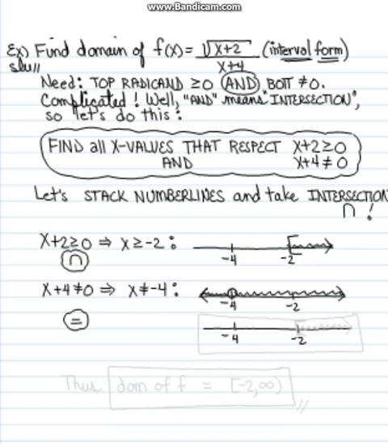So if you look at the region to the left of negative 4, there's only shading included for the second restriction, x not equal to negative 4. In the middle, there's only shading included for the second condition, x is not equal to negative 4. But on the right side, to the right of negative 2, we include those x values in both the first condition, x greater than or equal to negative 2, and the second condition, x not equal to negative 4. That means only those x values to the right of negative 2 will be included in the intersection. Okay, so shade that region to the right of negative 2.